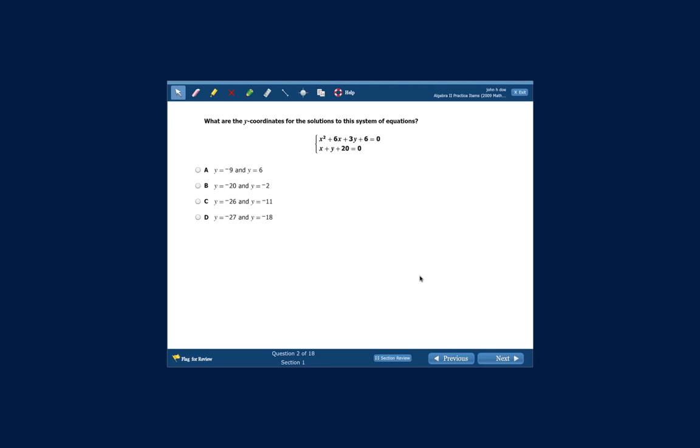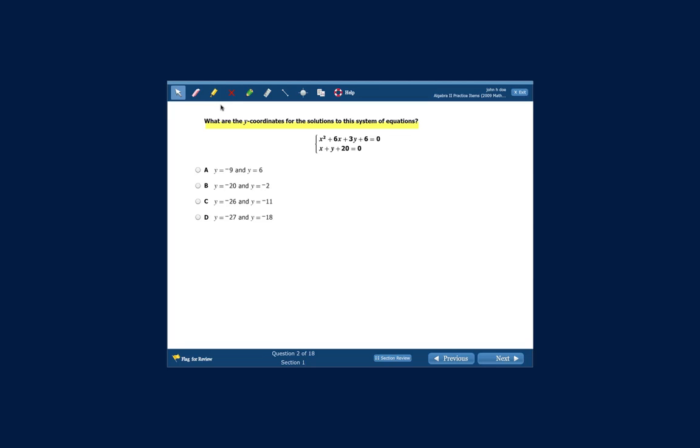Let's take a moment to practice using the highlighter tool. You can use the highlighter tool on the toolbar to highlight words. To use this tool, click on the icon that looks like a picture of a yellow highlighter. Clicking on the highlighter tool will change your pointer to a tool with an arrow and a highlighter next to it. Practice using the highlighter by highlighting the question. Then click again on the highlighter tool in the toolbar to put the tool away.